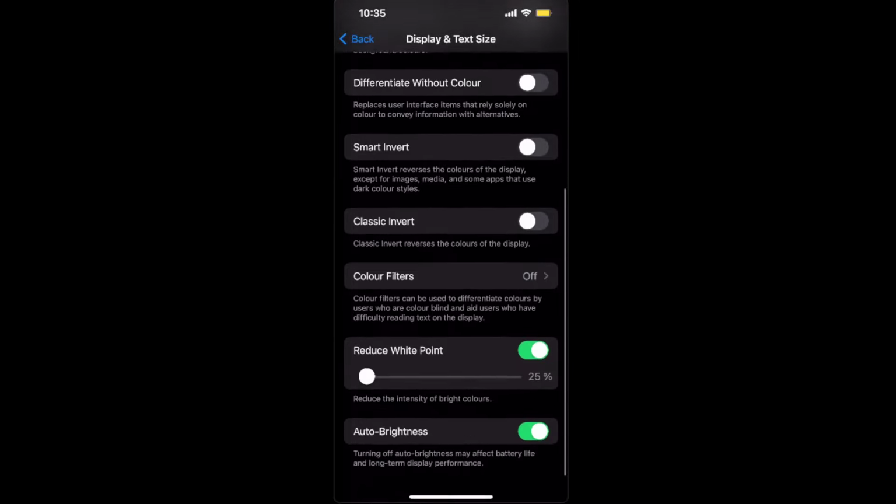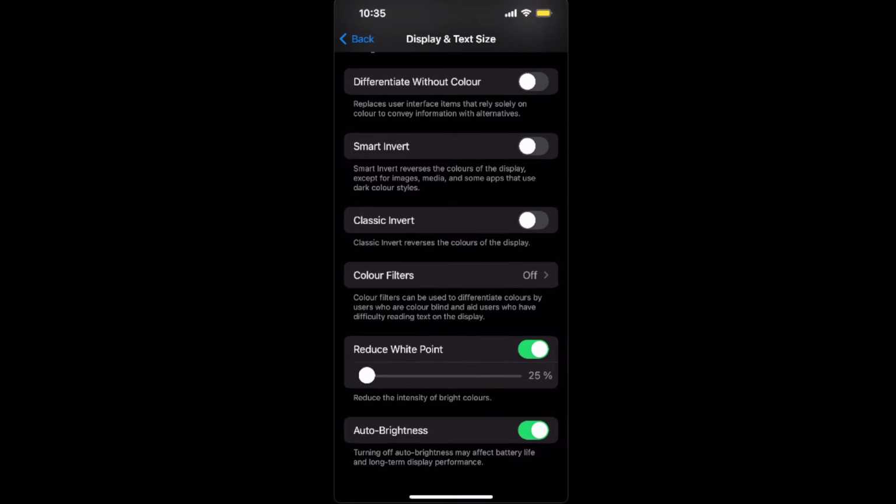We're gonna scroll down, and as you can see at the bottom here, I already turned it on. Turning off auto brightness may affect your battery life, as it's written right here, so you want to turn it on and enable it. This will increase your battery life because it adapts to the surrounding environment and lowers brightness, for example, when you are laying in bed and it's dark inside your room. So basically, it really helps with your battery life.